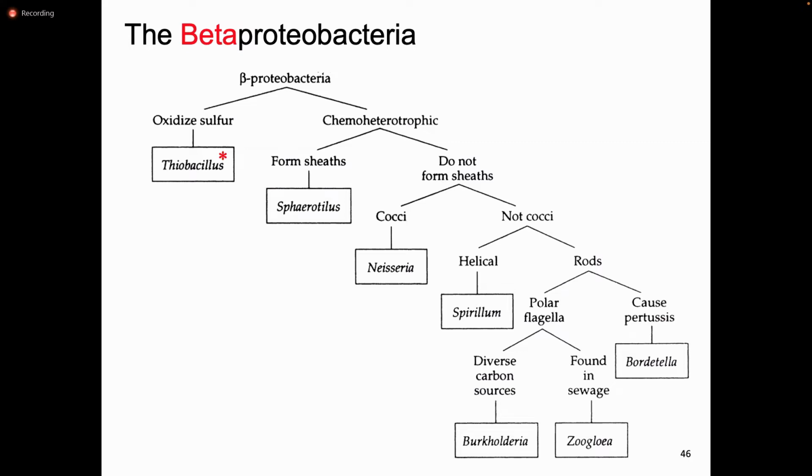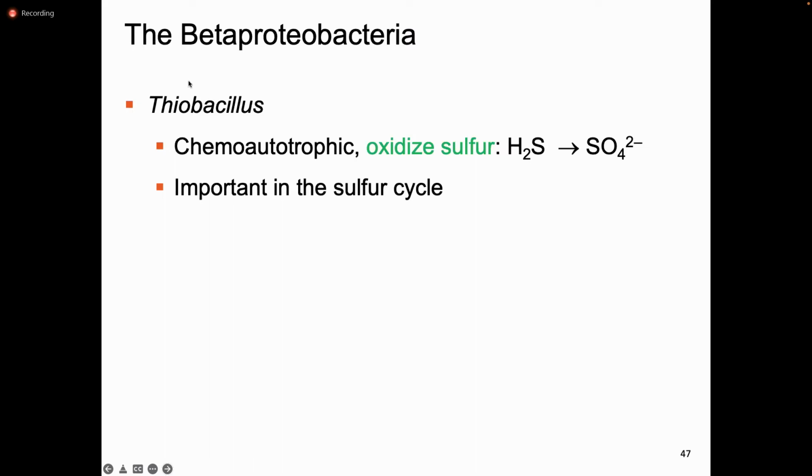Okay, let's go into the beta proteobacteria. I have to be a little bit faster, otherwise I cannot finish it on time. The beta one, you can see that this is a dichotomous key. I mentioned only a few important ones. The genus Thiobacillus, this bacillus is gram-negative, but it uses sulfur, oxidized sulfur. So this is very interesting. Once it oxidizes hydrogen sulfide or elemental sulfur to sulfuric acid, it produces a strong acid. And this acid is sometimes able to dissolve the metallic minerals from the ore.